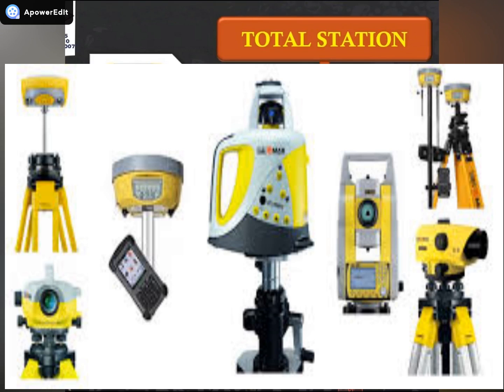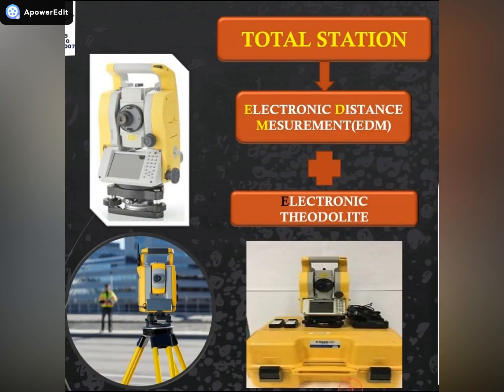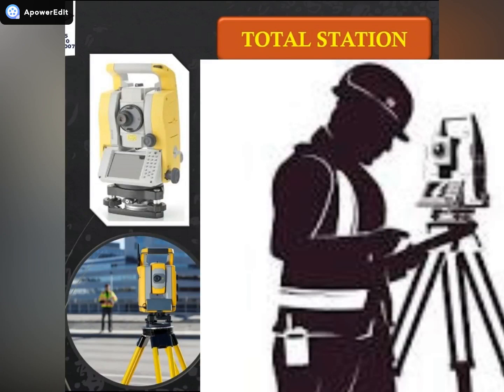All of you know about resection from plane table survey. What is resection? Resection is a method by which we can fix a permanent point from two inaccessible points. We are using the total station for doing resection work also. We can make the curve also with the total station.